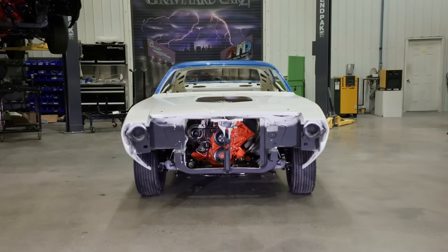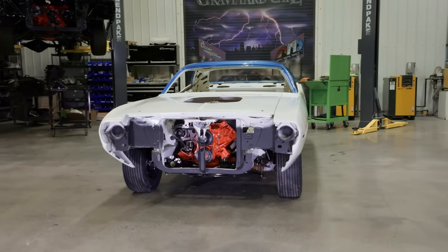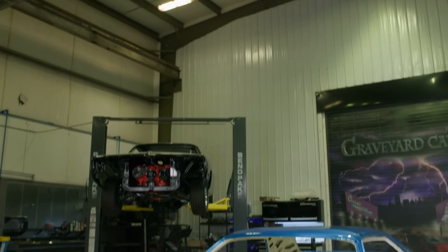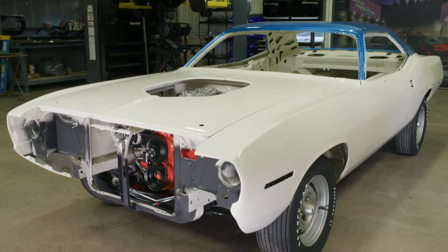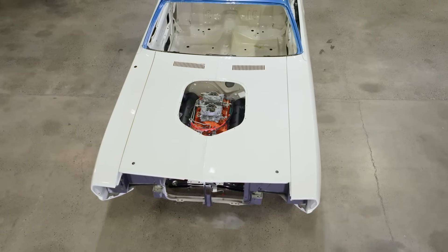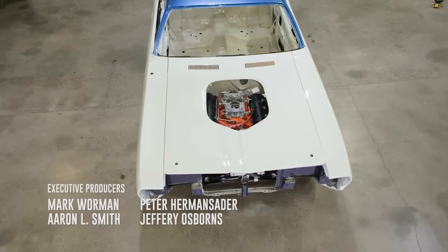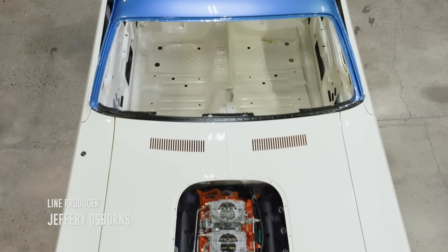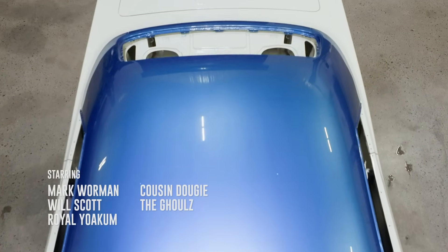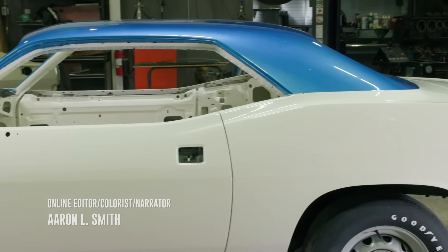After all that, at the end of the week we've got a 1970 Hemi Cuda with a V02 painted roof. Might be a St. Louis Blues car. Might be a Sox and Martin car. Might not. But it is still a one-of-one V02 EW1 Alpine white 1970 Hemi Cuda. Take a step back, look at the side of it, take it all in — because it's a stunning car. And it's what we do at Graveyard Cars.